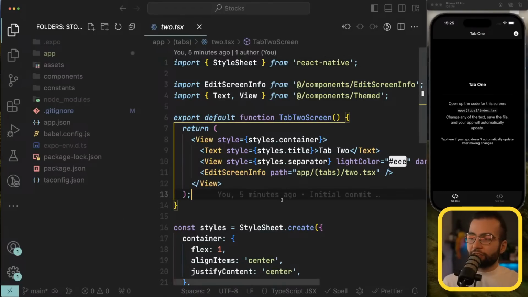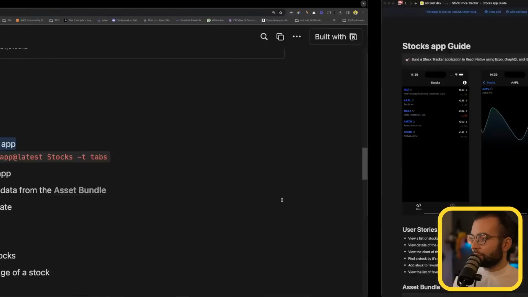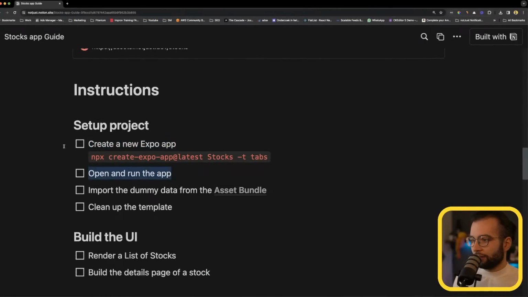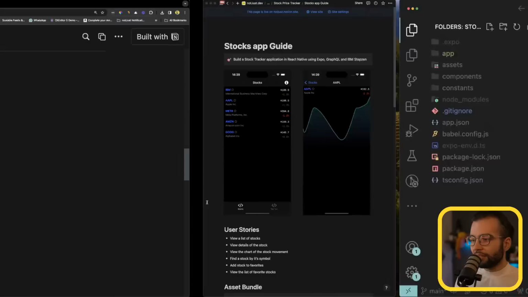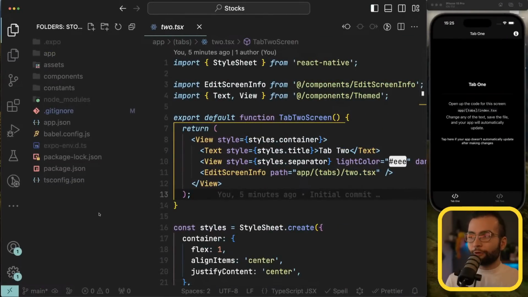I think we can continue like this, but I really like to clean up the template. I really like to have everything in my application that is related to the source code in a folder called src.